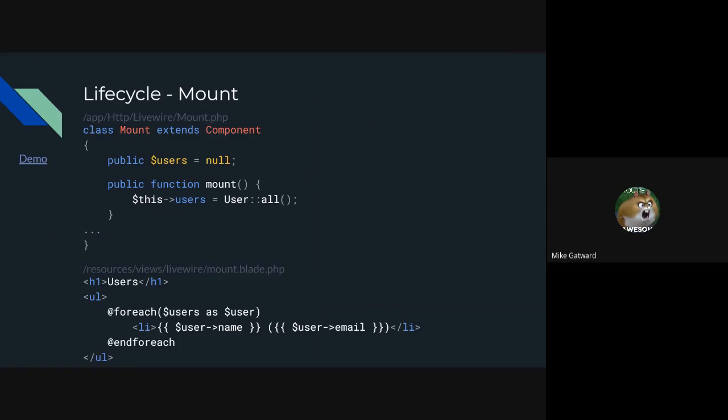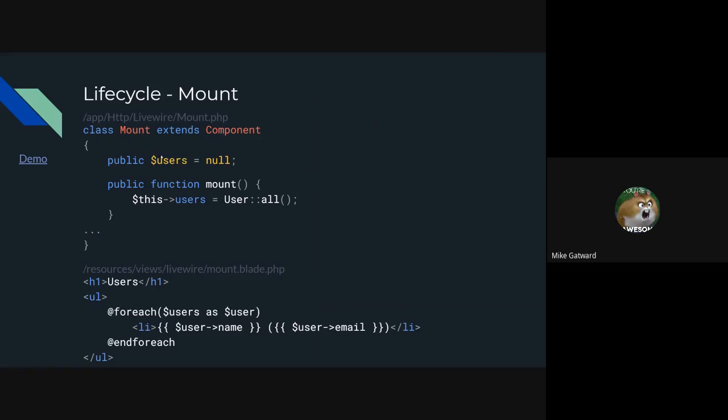Mount is important because you shouldn't be using the double underscore construct. You shouldn't be using the typical PHP constructor when it comes to Livewire component classes, because Livewire uses that, so it exposes the mount method instead, which again should feel somewhat familiar to you if you've used something like Vue.js before.